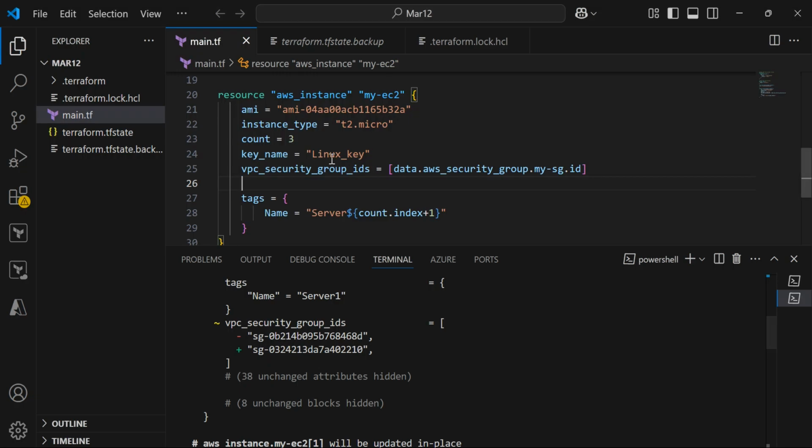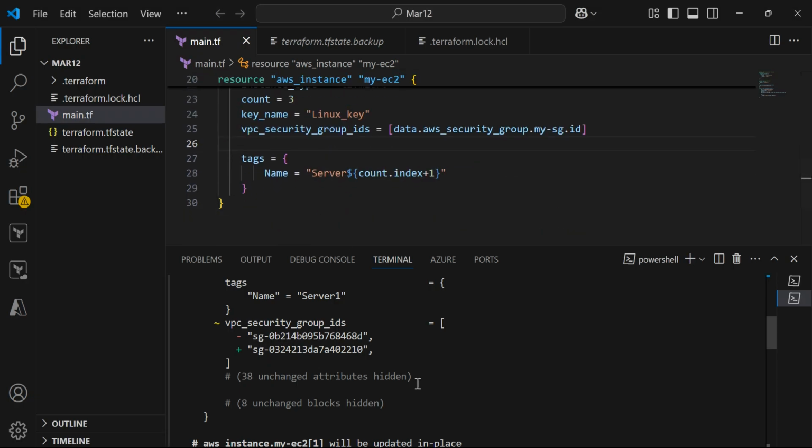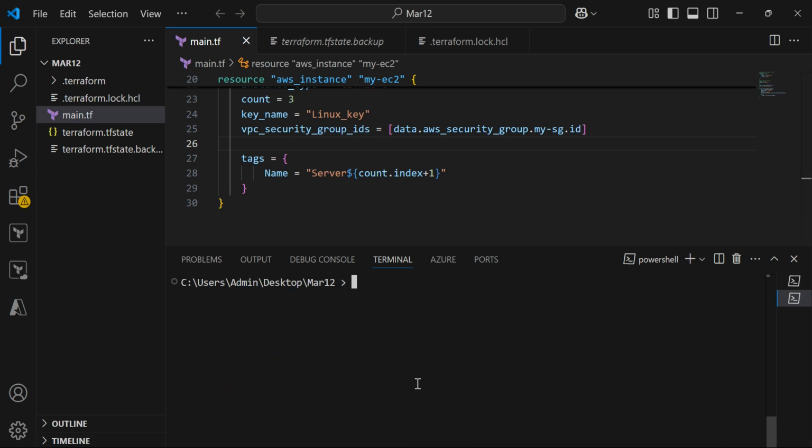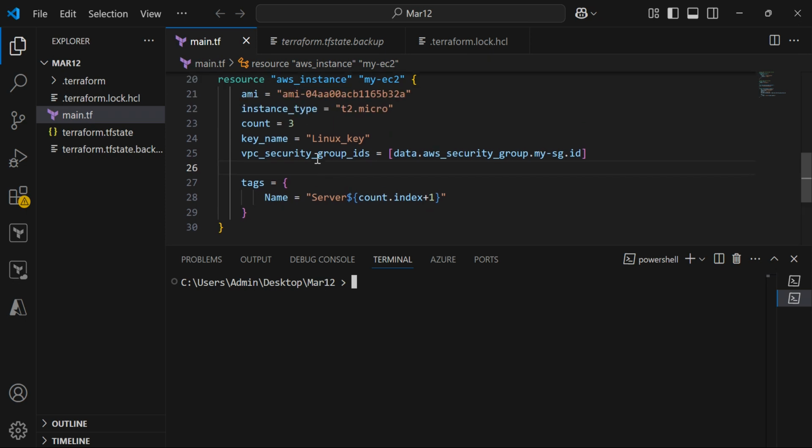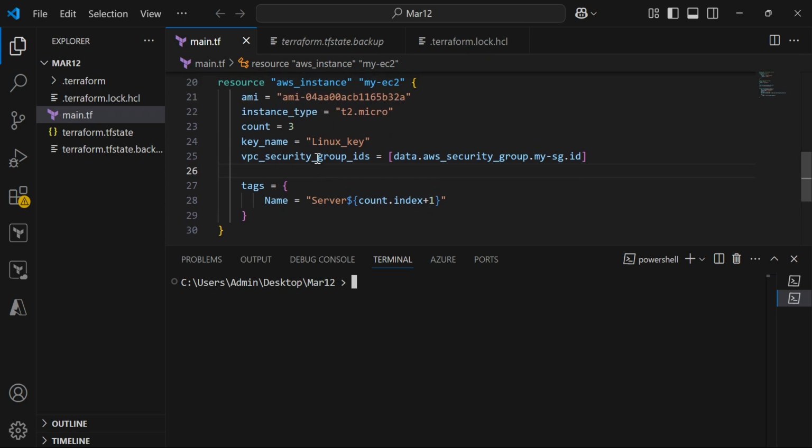Before that, what I will do is create a simple EC2 instance, and let me delete whatever I have created, or I can simply modify it here if required. Or let me just destroy it, no worries.